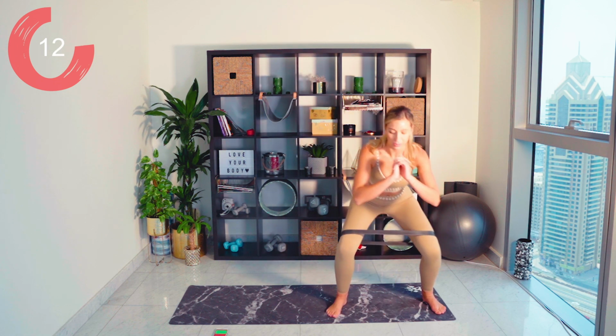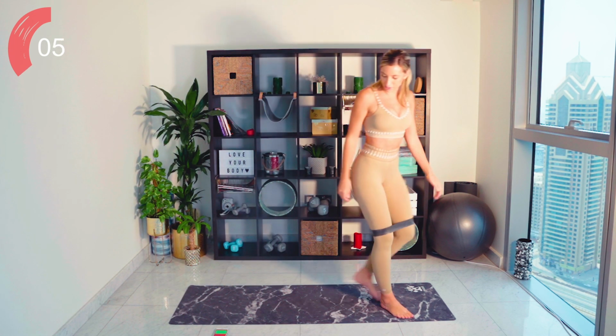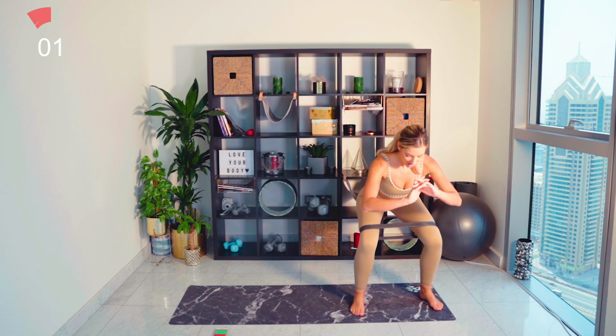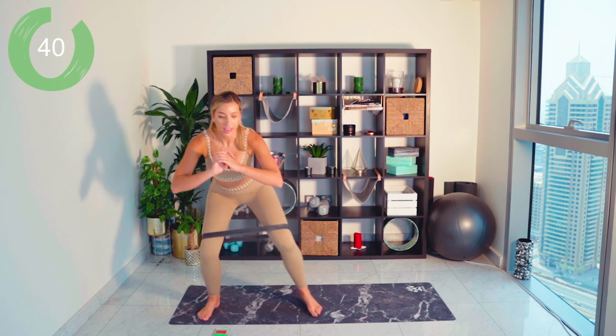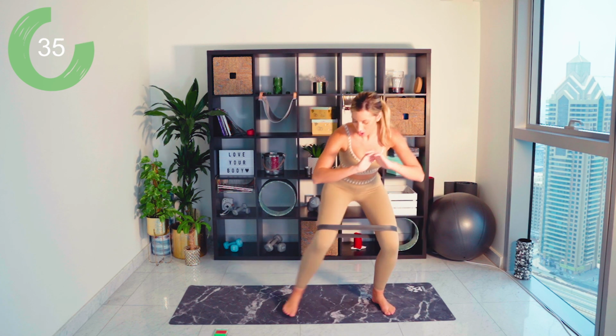For the next exercise, we're going to be going with our crab walks. As you guys know, this is one of my favorites. Really pushing out against the resistance of the band. We're going in 5 seconds. Good, nice and low. Let's go. And keeping really low with this, trying not to come up in between, okay? Keeping that butt activated and breathing.